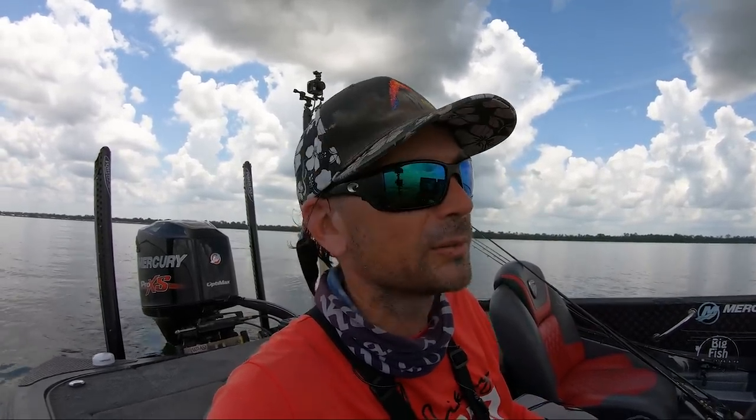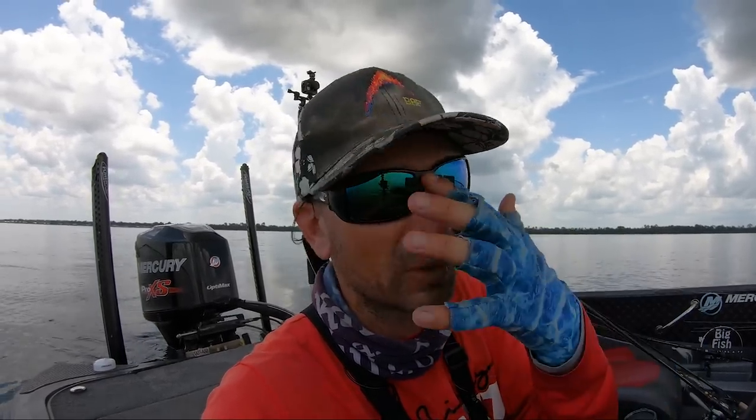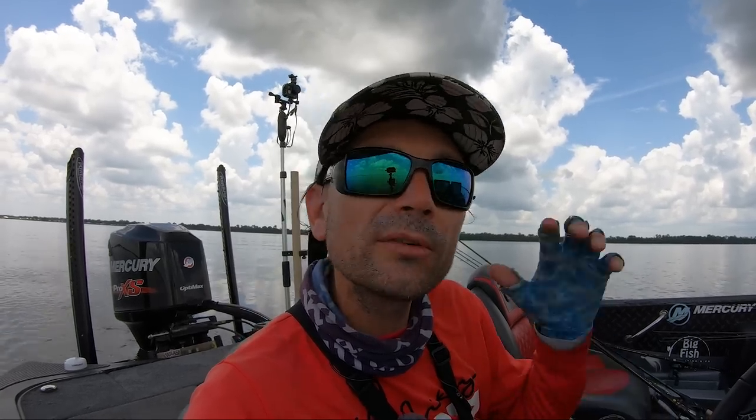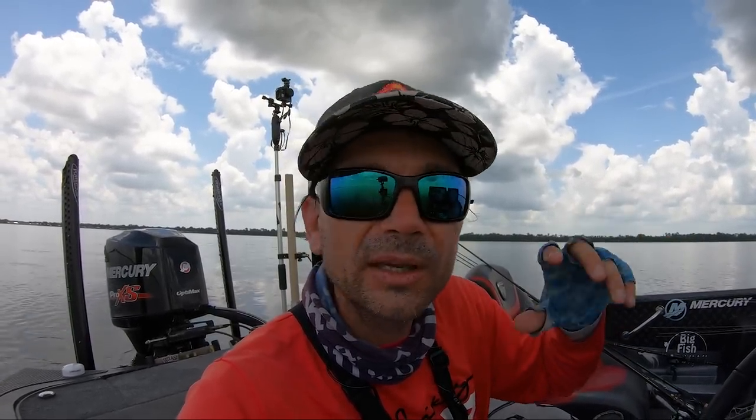Those are dead brush piles. When you start seeing a bunch of bait, in this case a whole bunch of brim, since there aren't as many shad here, that's good. Basically, it's as simple as this: if you see a bunch of dots, whether they're big white dots like bass, or little fuzzy dots like brim or forage, that's an active pile. You'll be amazed if you do this a few times. You go over the same thing one week and it's empty, and two weeks later it looks like a cloud, dude.